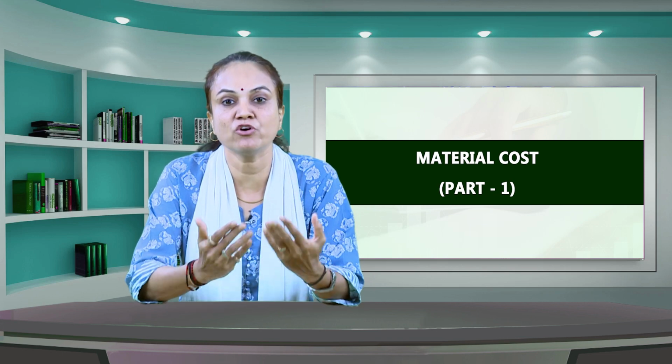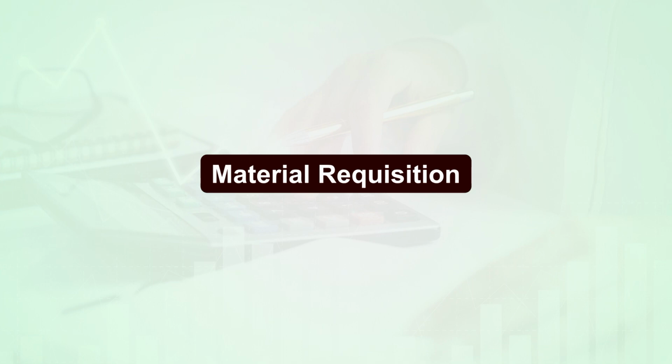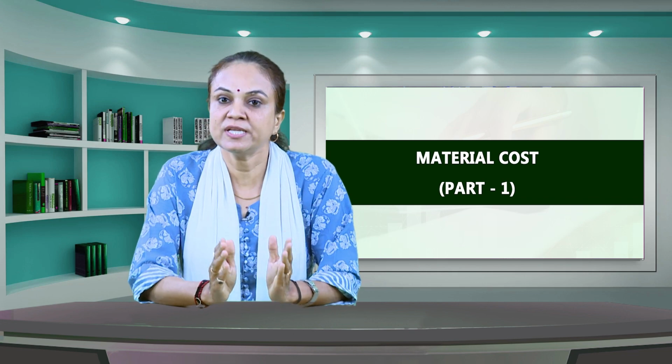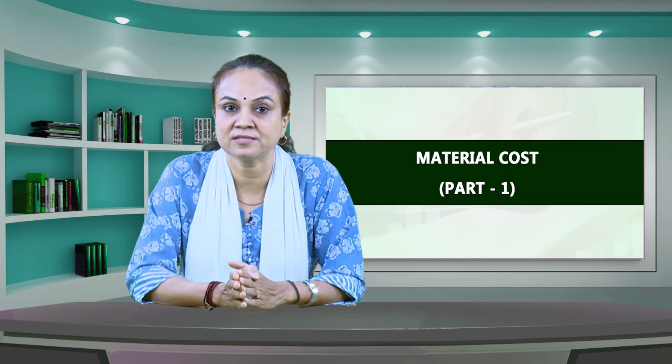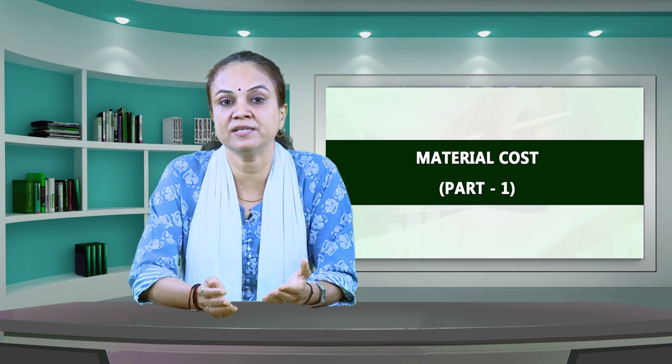Number 1 is material requisition or stores requisition and number 2 is bill of materials. Let's understand material requisition. Material requisition is a document which is used to authorize and record the issue of materials from the store. It is usually prepared by a foreman, but in case of costly materials or large quantity of material, an approval by higher authority may be required.